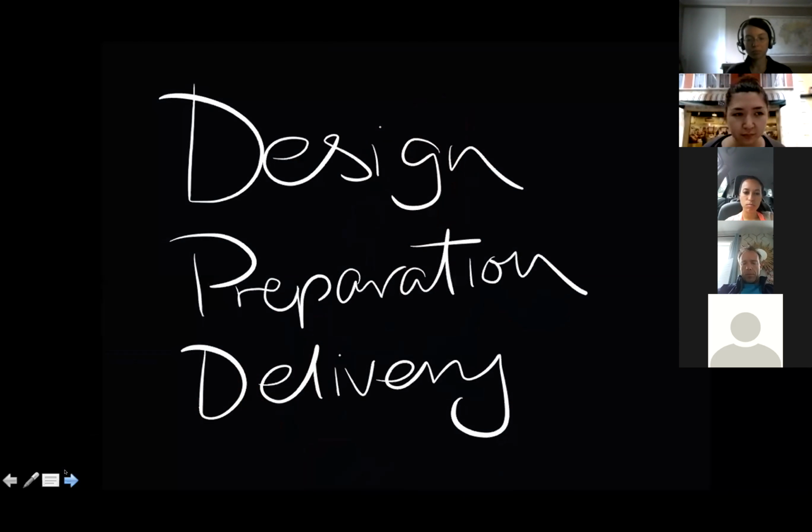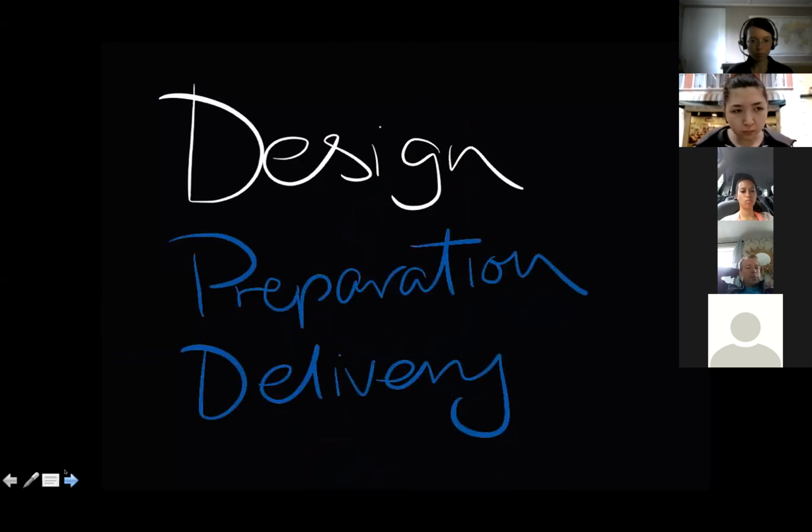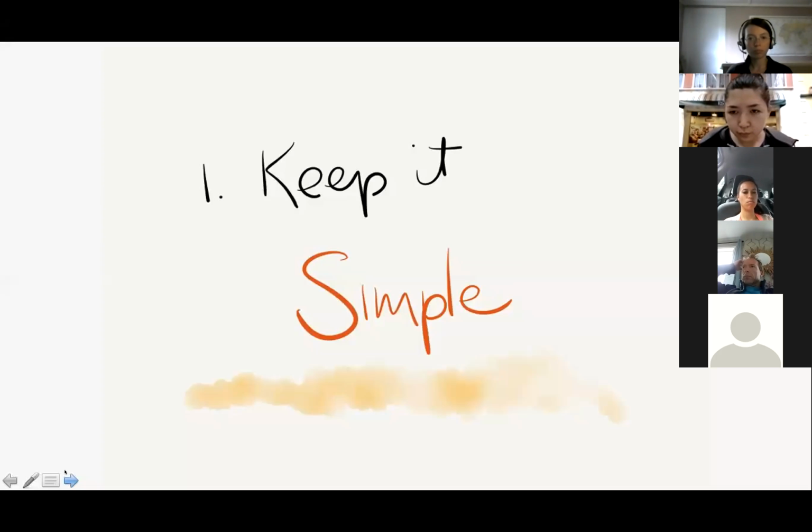Basically, there's three sections in this presentation: the design process, the preparation process, and the delivery process. So let's just start off talking about design. You might think that you're not a great designer, but actually you know a great deal about design because you know what doesn't work, right? You know when you're really not in love with the presentation, when it's too complicated, when there's stuff going on everywhere. Everybody knows that kind of presentation, and we've all made them.